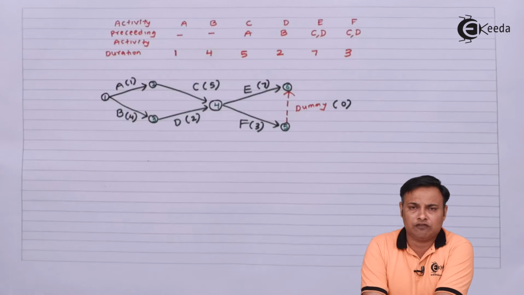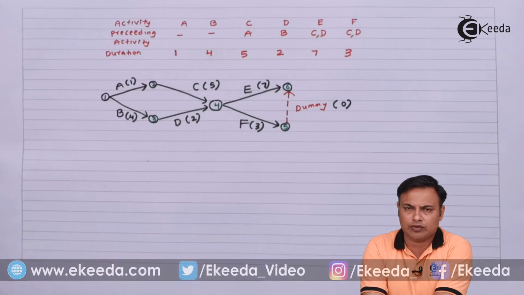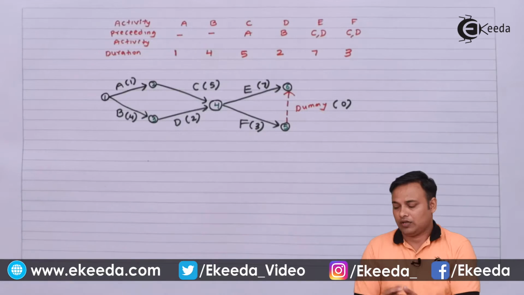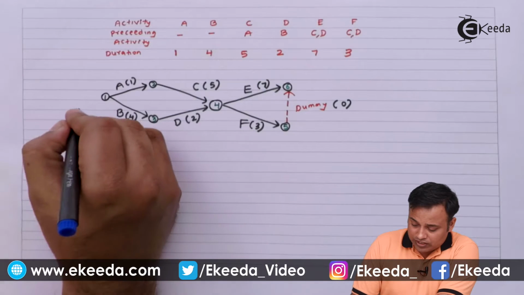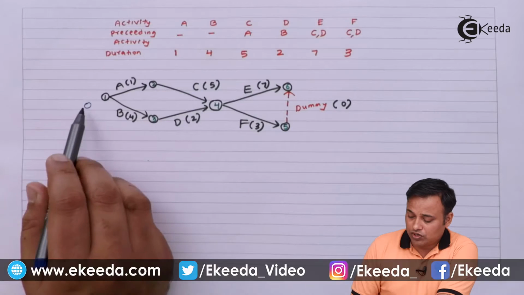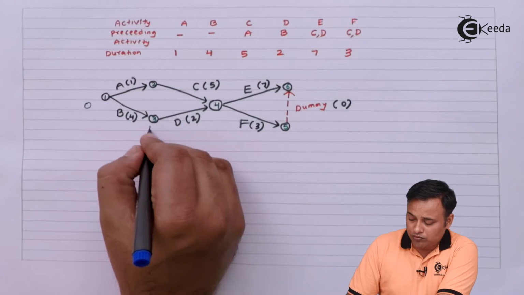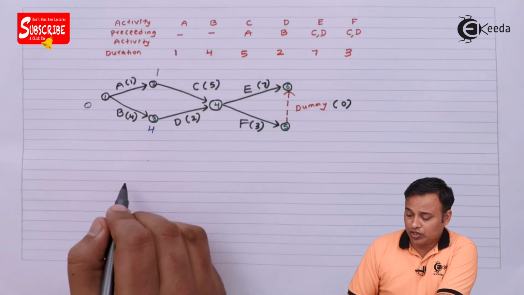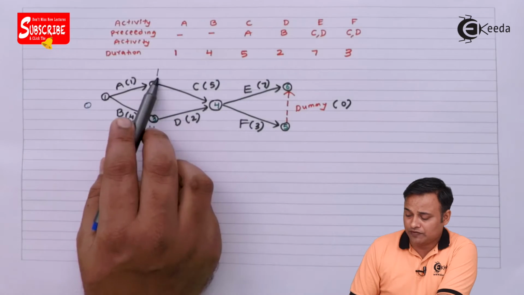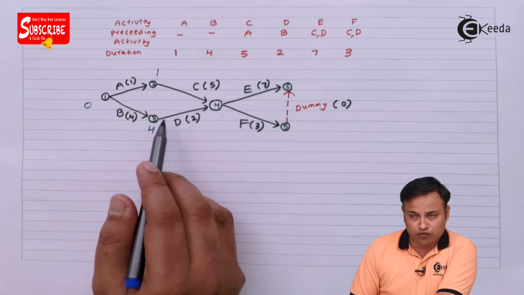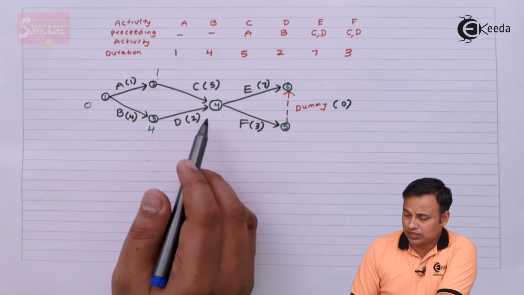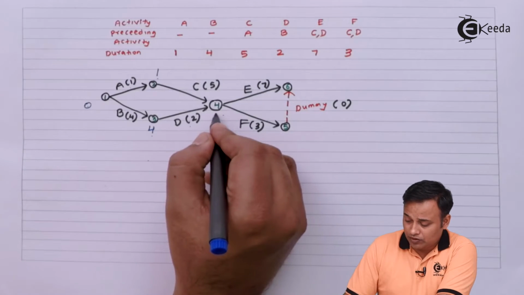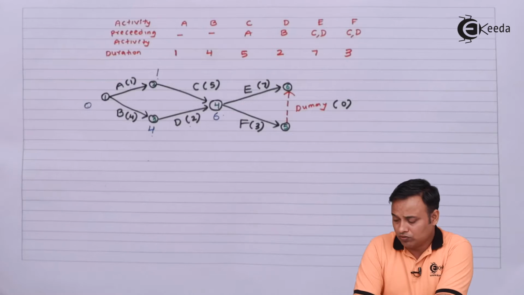Now I will come to the forward calculations and then we'll talk about the backward calculations. I will start with the 0 here. So here is my 0. So 0 plus 4 it shall be 4, 0 plus 1 it shall be 1. अब मुझे 2 to 4 जाना है तो 1 plus 5, 6, 3 to 4 जाना है 4 plus 2, 6, both weights will be the same, तो मैं एक ही 6 लूंगा दोनों में से कोई तो.